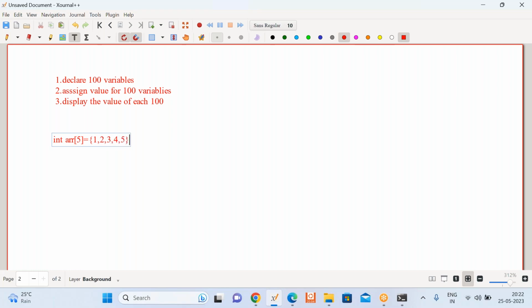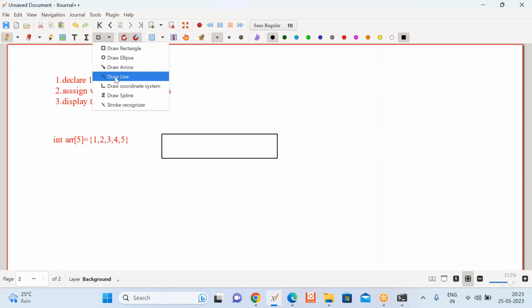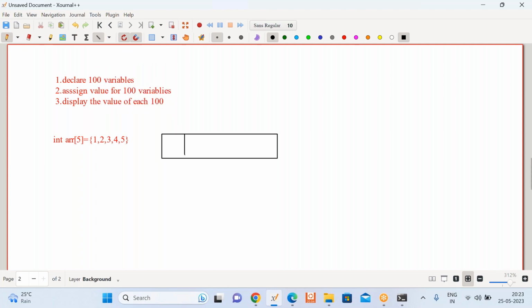When your controller executes this step, you will get continuous memory to store those elements. So I will create a memory for 5 elements.